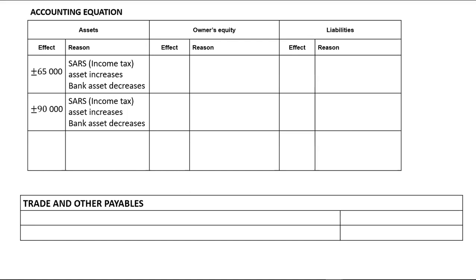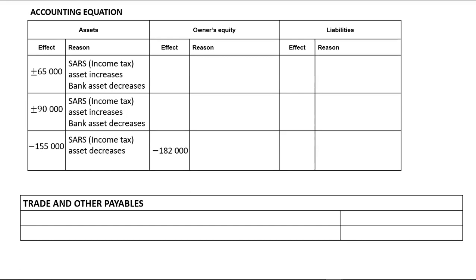Assets will be reduced by the maximum of your prepayments. So if your income tax exceeds your prepayments, your reduction of your asset will only be limited to the maximum of your prepayment, because the excess value will create a liability. In this case, it was 28,000.